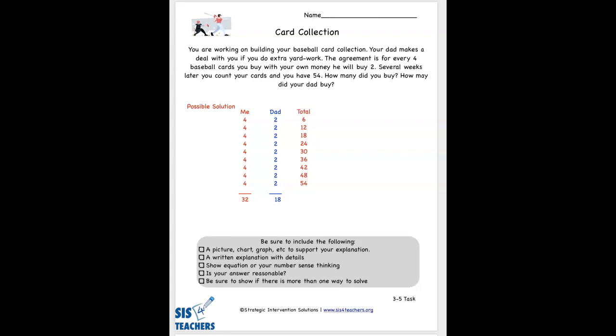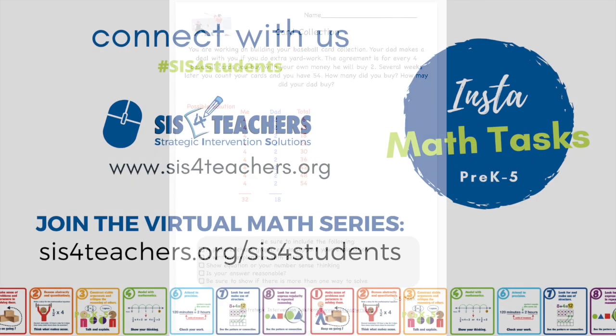You want kids to be able to explain their thinking and show their number sense as to how they're thinking of this. And in their explanation, they can talk about why they decided to make a chart to help them map out this task. You can always change the numbers in the task and add in different scenarios. I love to what I call milk a task for all it's worth. Now it's so many different weeks later and something else happened, and so you can keep that task going to help students persevere in their thinking.